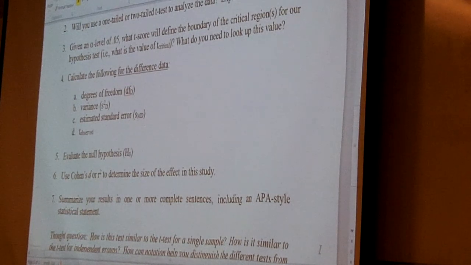So one-tail, two-tail has nothing to do with between or within subjects. It makes no difference whatsoever. Whether it's a one-tail test or a two-tail test has everything to do with the alternate hypothesis. If that alternate hypothesis is directional, you're doing a one-tail test. If that alternate hypothesis is not directional, it's just a general one saying there will be some difference, then it's a two-tail test. It doesn't make any difference whether you're talking about a between subjects design or within subjects design. So in this case, the fact that we're doing a one-tail test does not change from the previous one. Because we're still testing effectively the same hypothesis, which is that modified stories are more interesting to kids than ordinary stories.